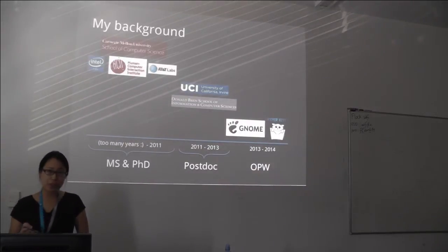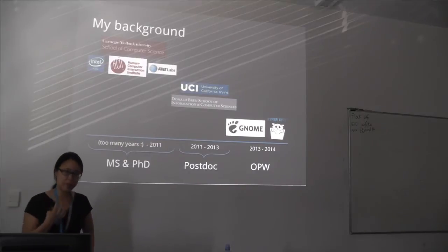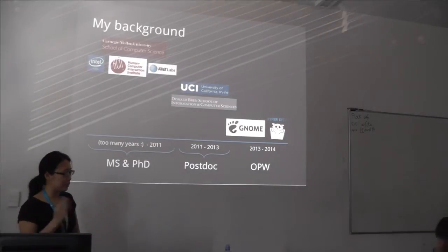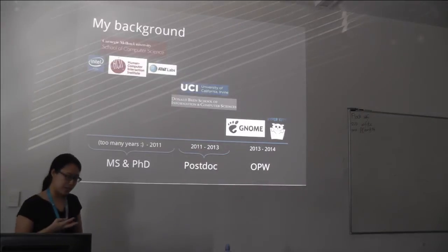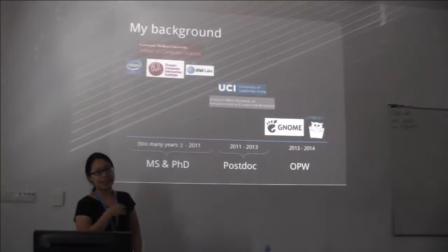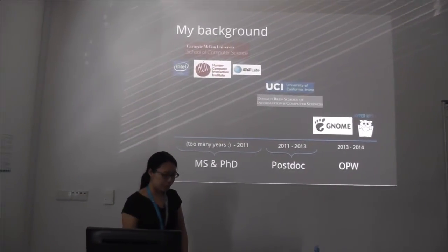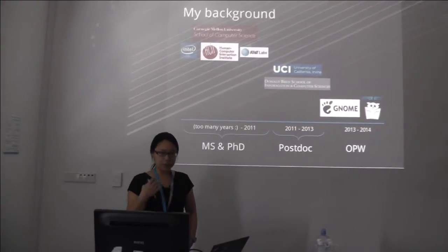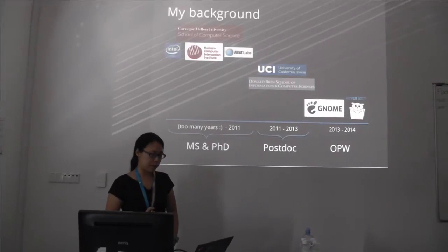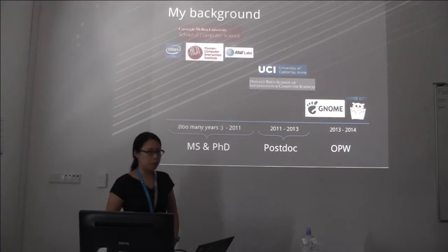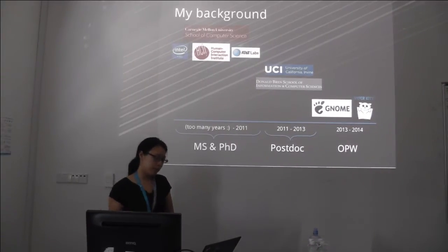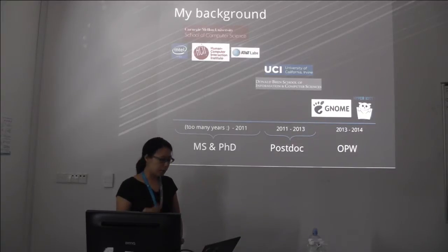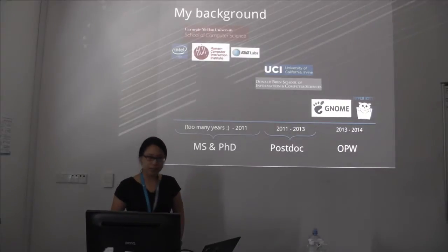Before I delve into the material, I want to give you a quick sense of what my background is. I spent a lot of years in school, maybe too many. I did my PhD in human-computer interaction, then decided I'd spend even more time in school as a postdoc. But what's most relevant here is that late last year and early this year, I got the opportunity to participate in GNOME's OPW program, which was my first substantial foray into open source software. And that's where I got matched up with Fedora's Hyperkitty project.